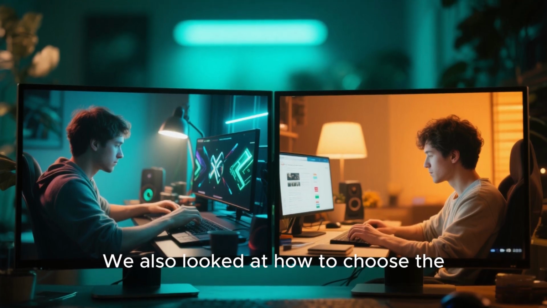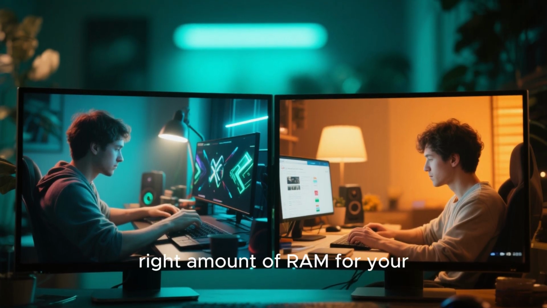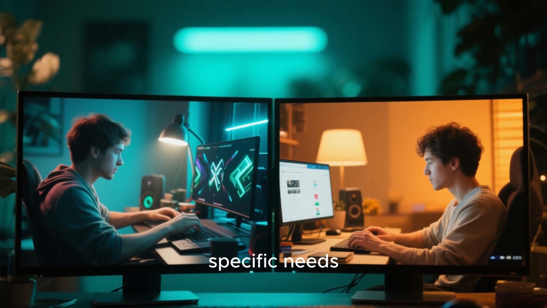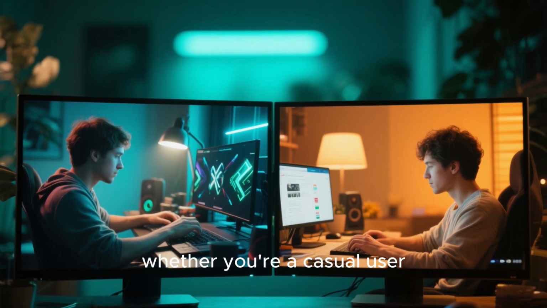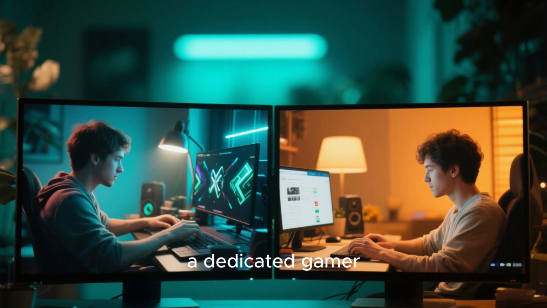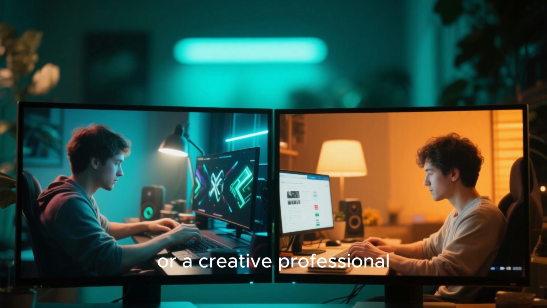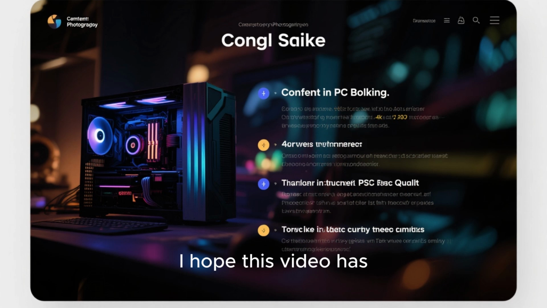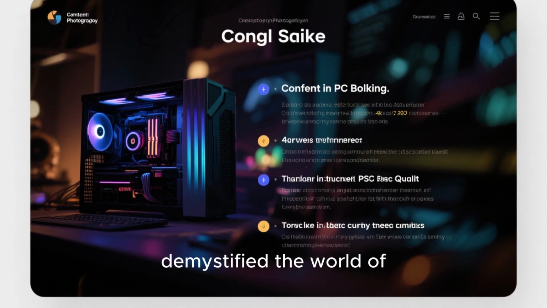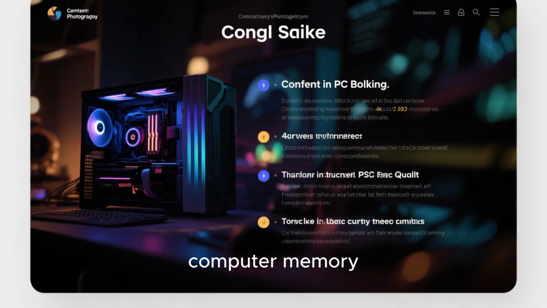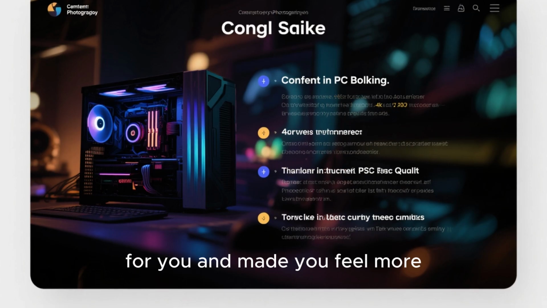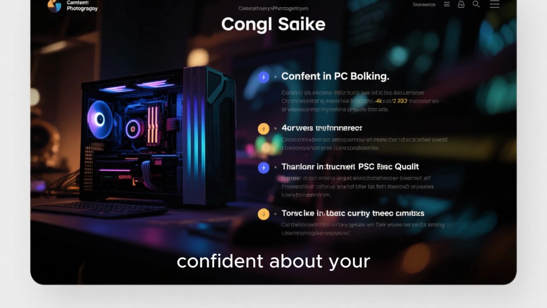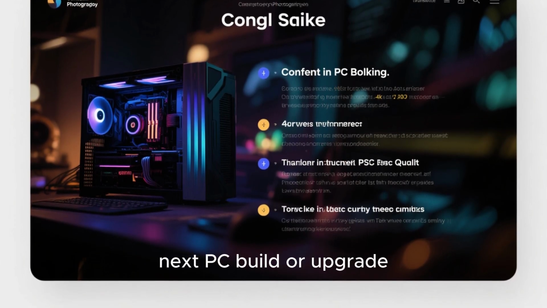We also looked at how to choose the right amount of RAM for your specific needs, whether you're a casual user, a dedicated gamer, or a creative professional. I hope this video has demystified the world of computer memory for you and made you feel more confident about your next PC build or upgrade.